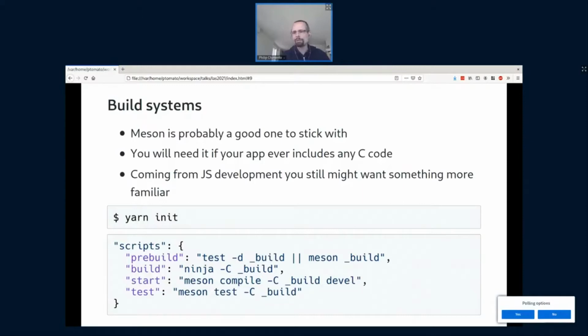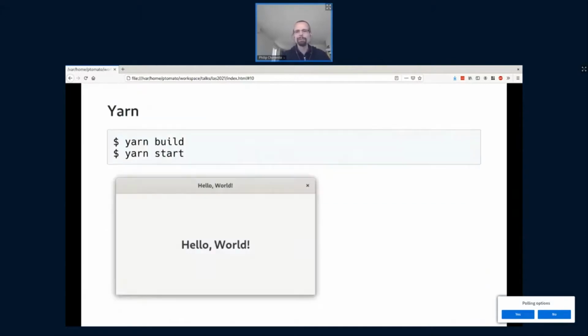But if you know the JavaScript ecosystem, you'll be familiar with Yarn. Yarn is similar to NPM, which may be even more familiar. But Yarn will allow you to easily install popular JavaScript development tools like ESLint. NPM would work for this as well. So what I've done here is created a package.json with Yarn in it and put this snippet into it in order to wrap the most important Meson commands. So if we have this snippet, we can just do yarn start, and we'll see the skeleton app run. The one you get in the skeleton is just a hello world app.